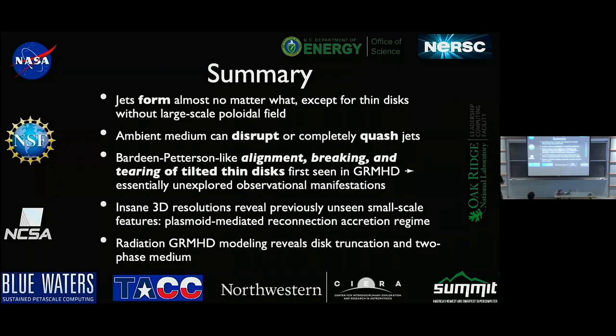So here's the summary. No matter what you do, almost, jets are always there. It's really hard to get rid of them. You have to do everything in your power to get rid of them. In the presence of large-scale magnetic fields, you have to take away the vertical field, and you have to make the disk thin. That's the only way to get rid of them. If you immerse your jetted system in ambient medium, it will explode the ambient medium, and the jets can fall apart and impart the energy to the ambient medium, which is really exciting.